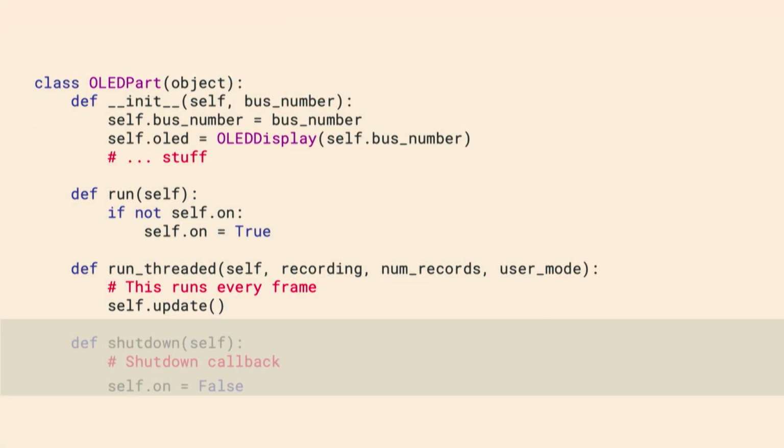It's going to talk to an OLED display. And run, when the run is invoked, which happens when the thread is started, it's just going to turn itself on. And run threaded API is the important API. Remember, the vehicle calls the run threaded API when it's time to update the state of the car.